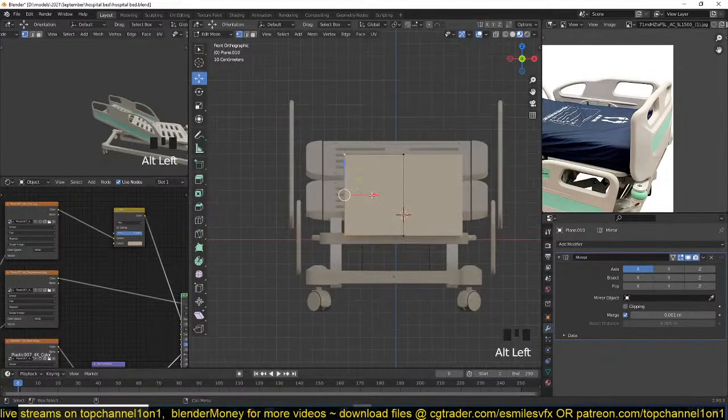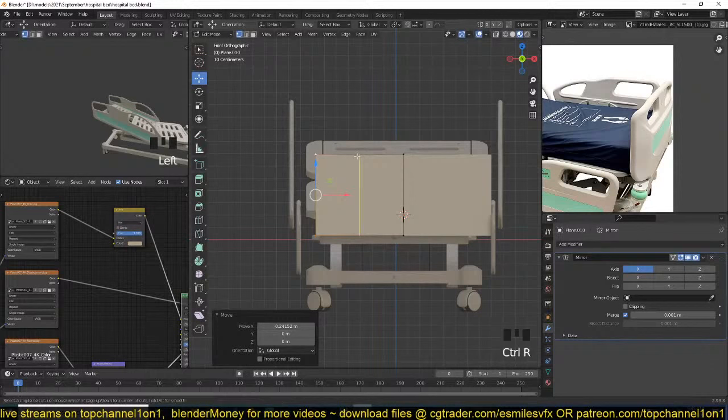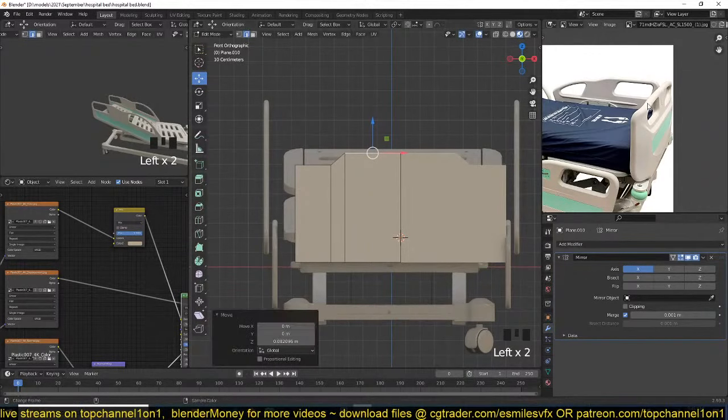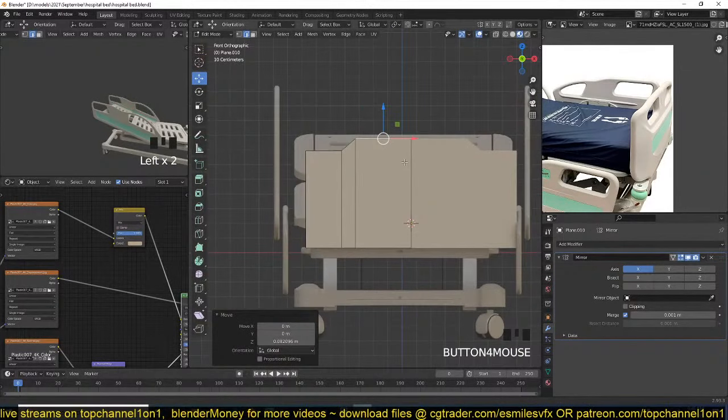Just have this on the other side, add an edge loop there, and I think we can add a loop around here as well. I just grab this to be up, and I think we can also do the same here.